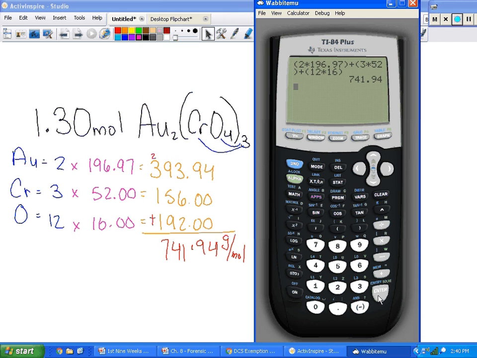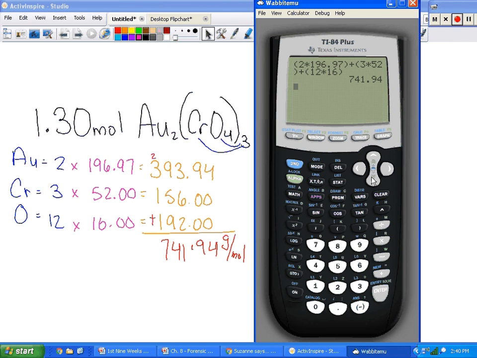Now, on the formula mass problems, yes, but once we start doing molar conversions, there's no reason to have to write all of this down, because do you agree that slows you down? So if you can learn how to do this, your math will speed up drastically. Okay? So I do want you to try to learn how to do it all in your calculator. Now I agree, these graphing calculators make it much more efficient, much faster, because you can see what's wrong, and if you make an error, you can go back in with these clickers and fix it. But some of those calculators still allow you to do the same thing.